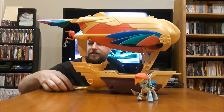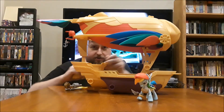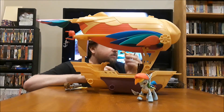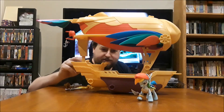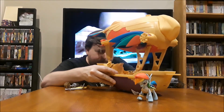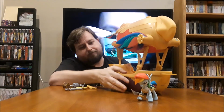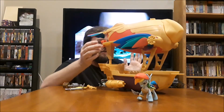We got some accessories for the other ponies I'll bring up here in a second. We got another anchor that a pony can wear, and another telescope. And you have the other pirate pony figures. It's two telescopes because Twilight has one too. Okay, and then we got these launchers that can stick on various things on the ship. I'm gonna put them, where would they be at least interfering? I'm gonna put them over here on the sides like cannons, because they're kind of cannons and they don't really want to stay. Sure, okay.